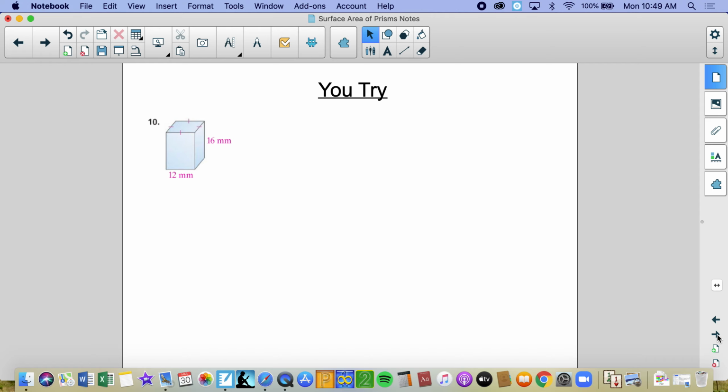So what I'd like you to do is you try this one, pause it. You see that you have some congruency signs here. You see you have some congruency signs. That means that each of those sides, this is actually a square prism in this example. So pause the video, try to find it, and then unpause it, and we'll go through your answer.